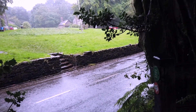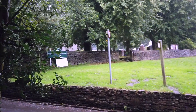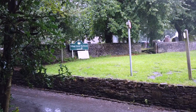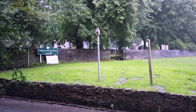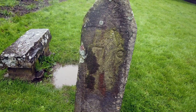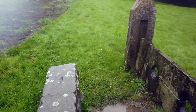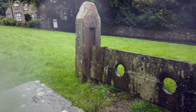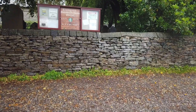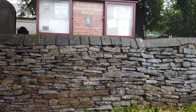Just over there near that flagpole is the village stocks, which I'm sure I would like to put a few people in! Over in this direction we have the sign for the local village tea room, which I'm sure won't be open at this time in the morning — we could do with a cup of tea. The date on it is possibly 1719. It was founded in 1663 and built in 1703. 'Here let no man be a stranger.'